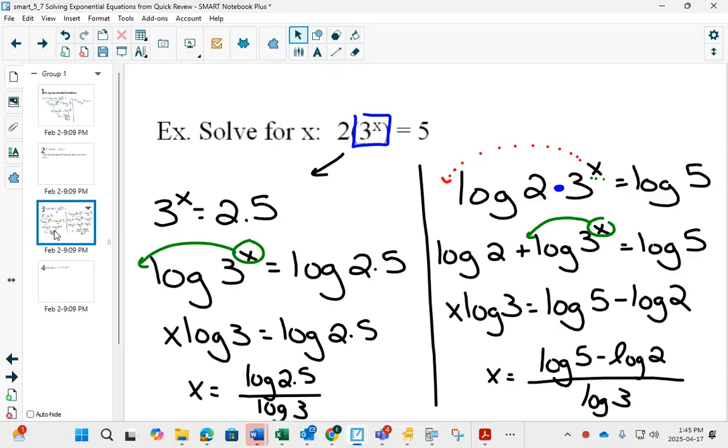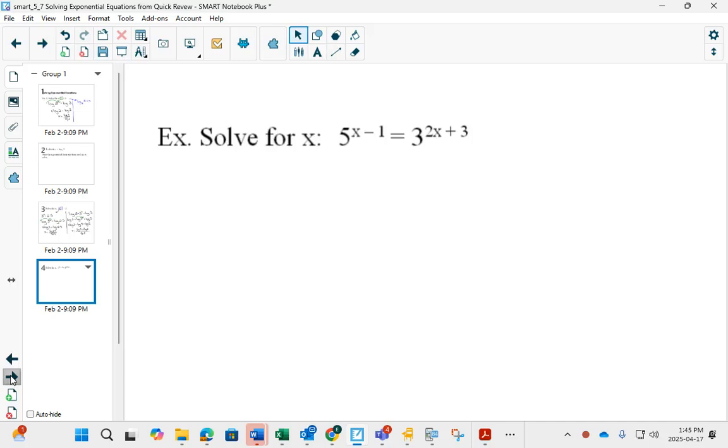So sometimes, if you can get the power by itself, it makes your life a lot easier. But both methods are good. And in fact, it's really important that you understand the method on the right, because sometimes we get to questions, this one isn't that hard, but if we get to some, I can make the hardest one possible. See if our textbook has the hardest one possible. If not, I'll make one up just for you guys. Let's see.